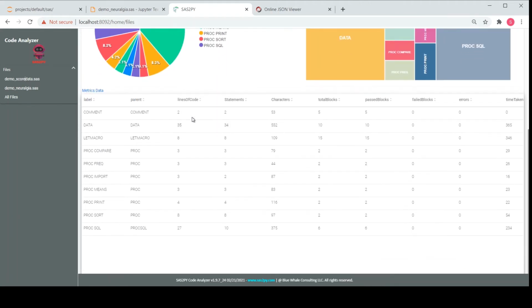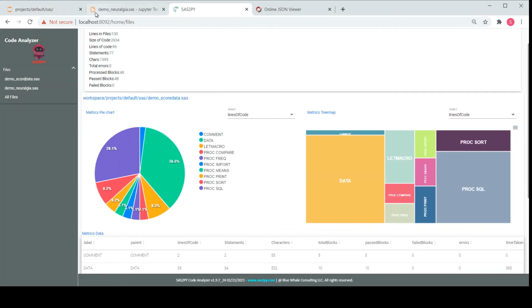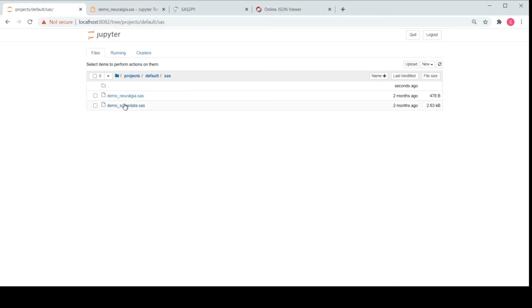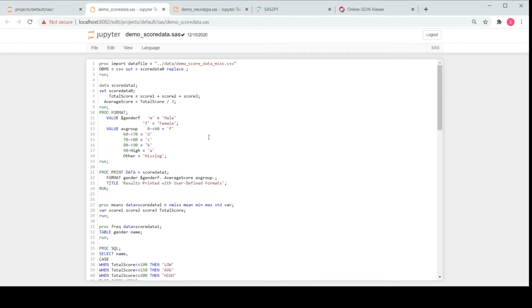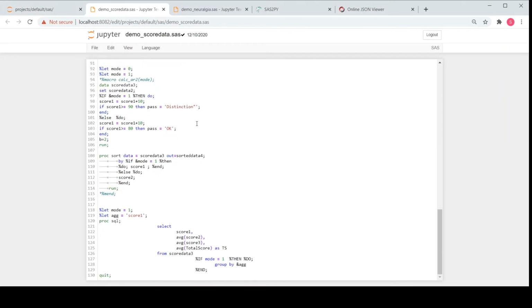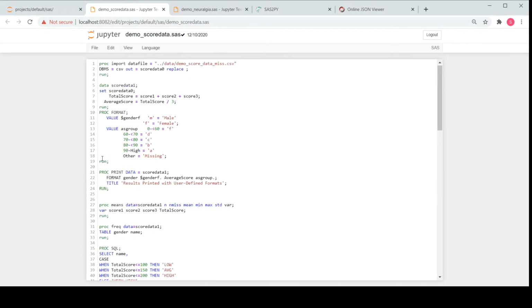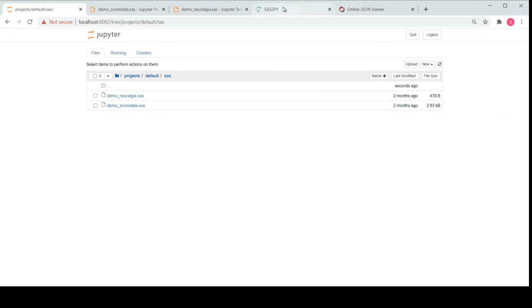If you see it here, it has a bunch of stuff. There are 15 macros and all the other interesting stuff. So here, if you open this core data SAS file, you see that it does have a bunch of stuff. Then we just count all these as blocks. Like this is a block for us, another block, another block, another block. All that stuff is available as part of the analysis.